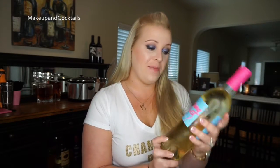But I'm going to use one of my Club W wines. Oh my goodness, I love these. I think I actually got this recipe from the Club W website, but it was with a different wine, so we're not gonna call it that because it wasn't the wine they wrote on their recipe. So we're just gonna use another white wine. This one is a 2013 white wine blend from Central Coast. It's called Everything Nice.